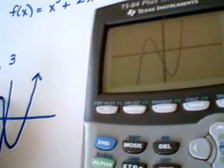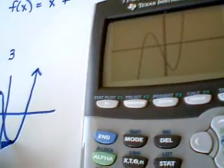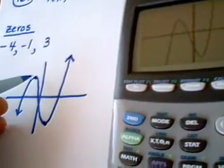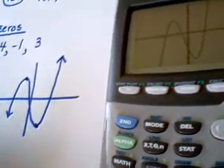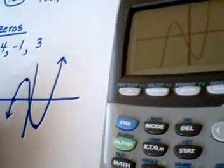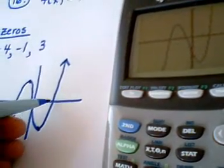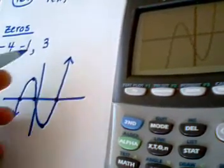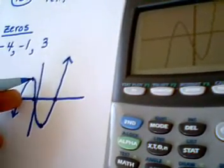Okay, but I'm trying to find this tippy-top point, and I'm trying to find this bottom point, because we need the relative max and the relative min. I already know these points. This is negative 4, this is negative 1, and this is a positive 3. I have the zeros already. I need the min and the max.